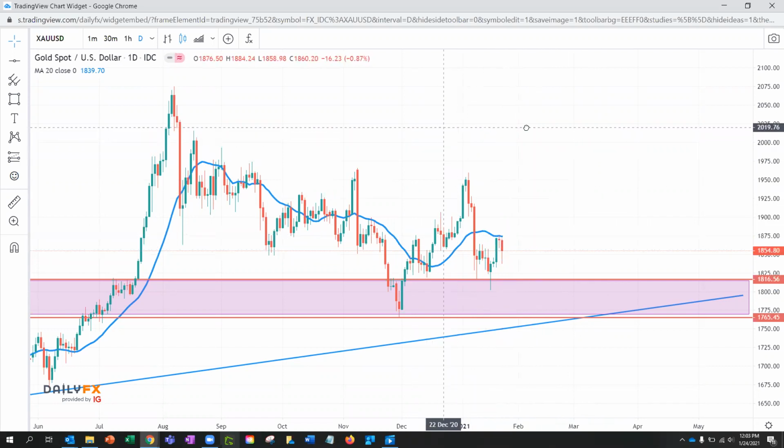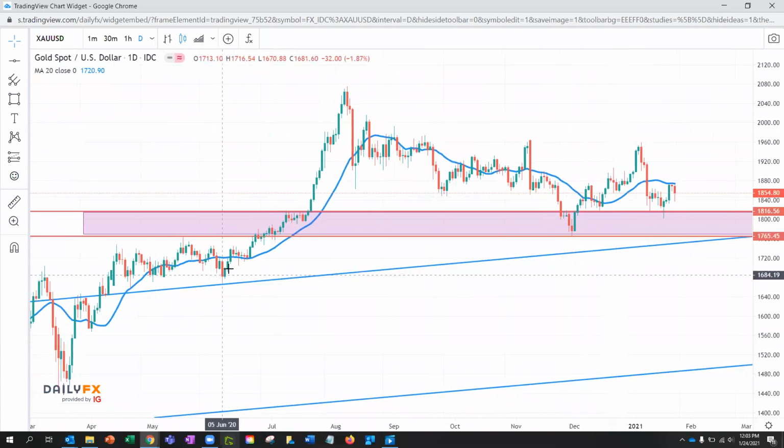Because what happens when it does? Well, historically, we can see when price is underneath the fast daily moving average of 20 and moves above, we typically see a bull run of some sorts, whether it be a long one like this one or a short one like this one behind it.